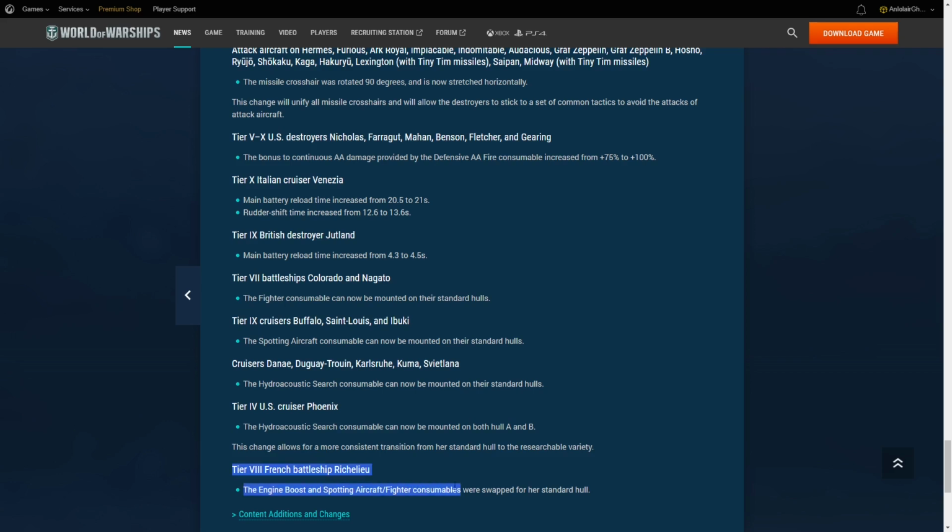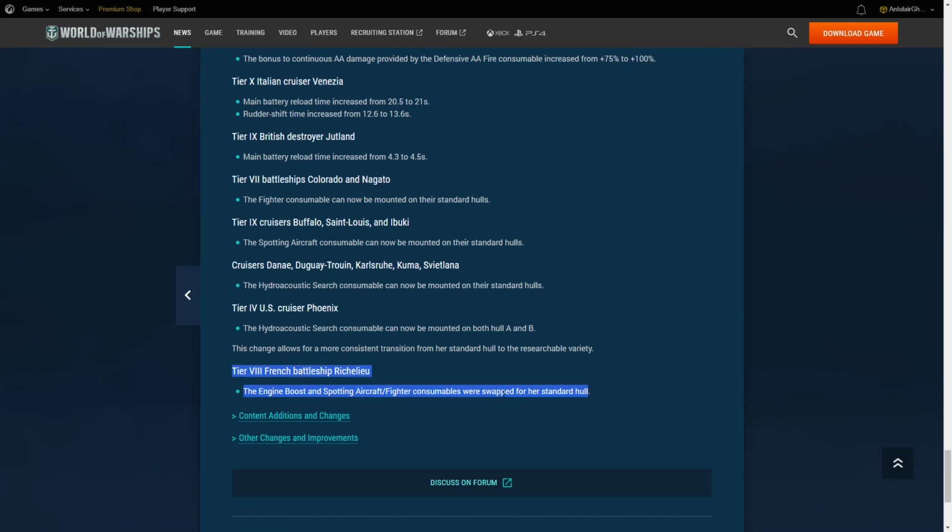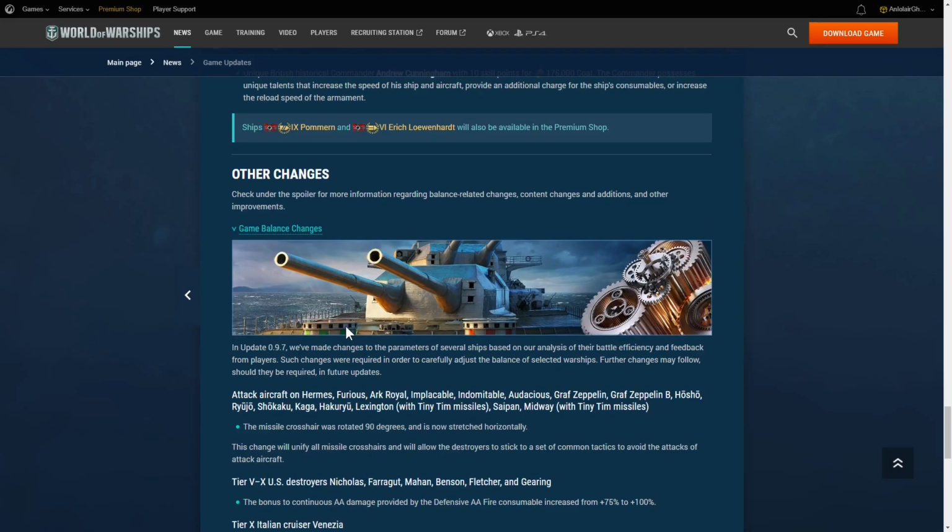And then the last item here is the Richelieu. Yeah, I think this is just sort of a consistency thing. They're swapping the order of the consumables between the engine boost and the fighter aircraft. But again, from the mention above, you are now going to be able to configure which consumables go into which slots anyway, so you get to set it however you want. So again, some balance changes, nothing too dramatic.